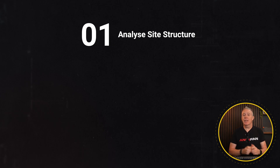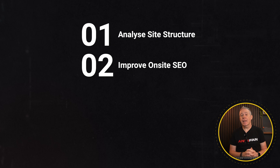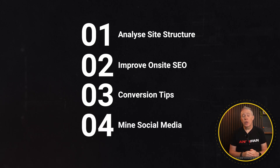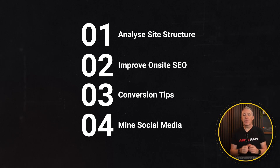To quickly recap, there are four key areas that are absolutely invaluable when using deep research in a tool like ChatGPT for your web design business. Number one: analyze all the content of yours or your client's website and see areas that could be improved. Two: check out the SEO and look for best practices and areas to improve. Three: look for ways to improve the conversion rate — whether that's getting someone to buy something, sign up, contact you, or drop you an email. And four: check out social media and Reddit for areas in which you can address the pain points, issues, and questions your specific target audience are asking. Hopefully you found this video useful. My name is Paul. This is WP Tutts. Until next time, take care.